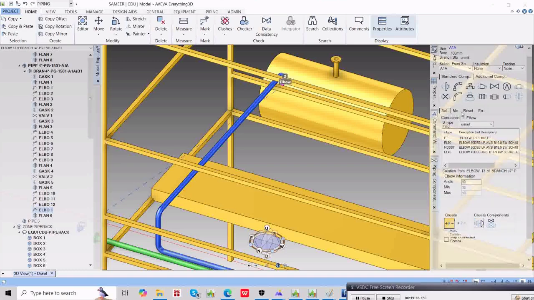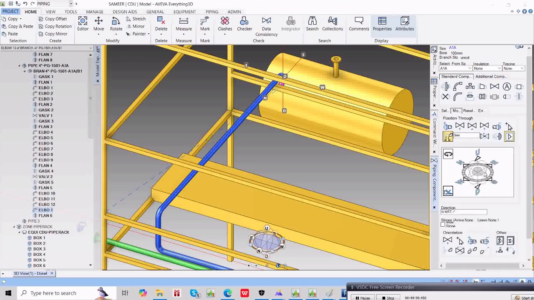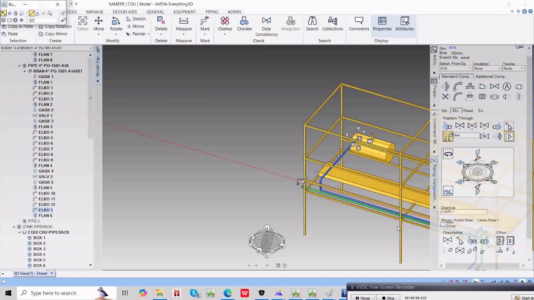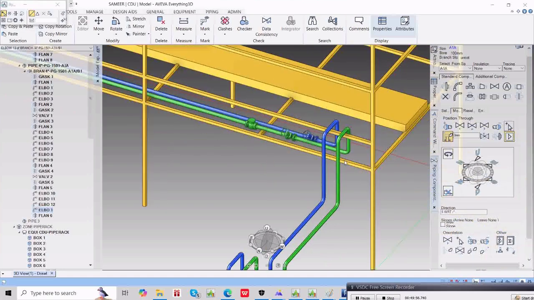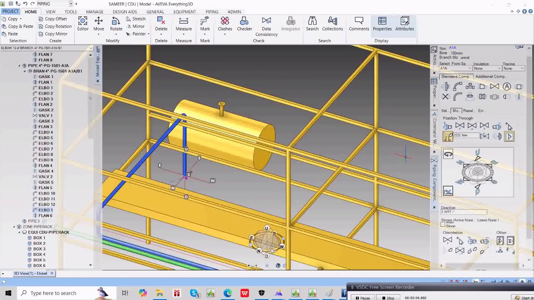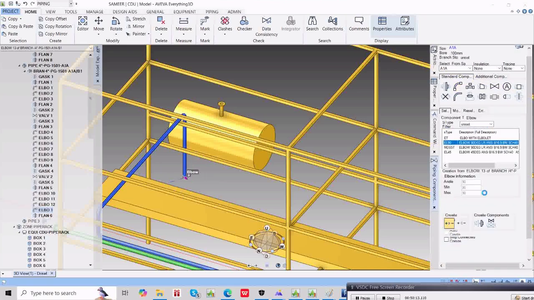Then you need to rotate this elbow towards south direction. And then through ID cursor, I need to maintain a BOP. Correct. So just click on this, and then again I need to create one more elbow, elbow 90.